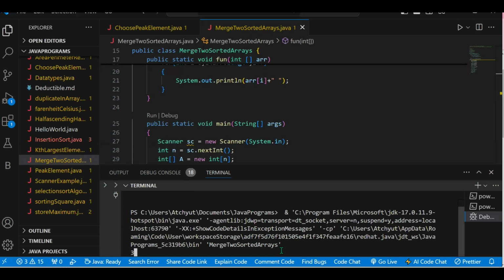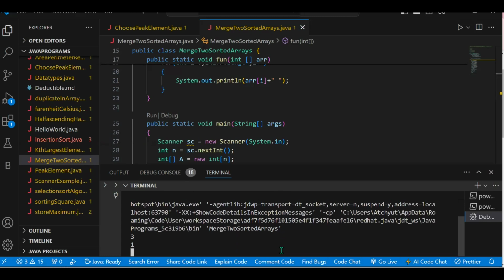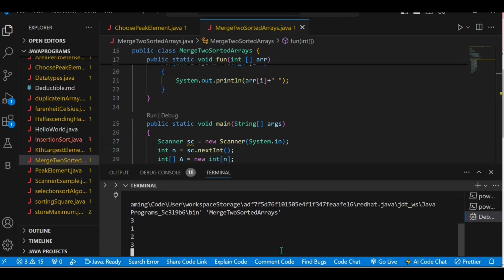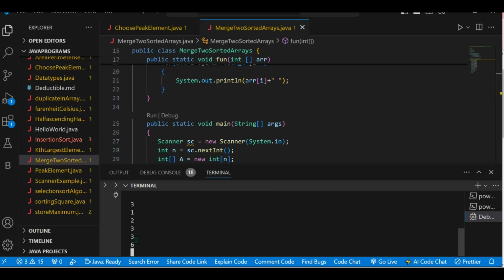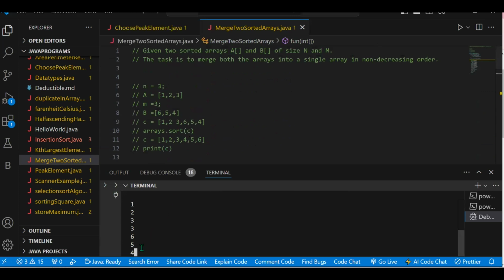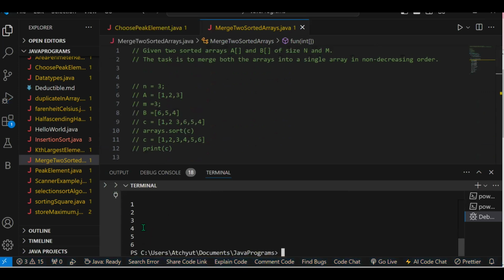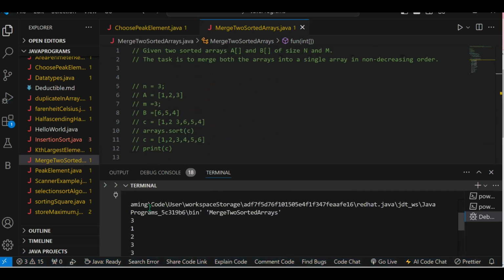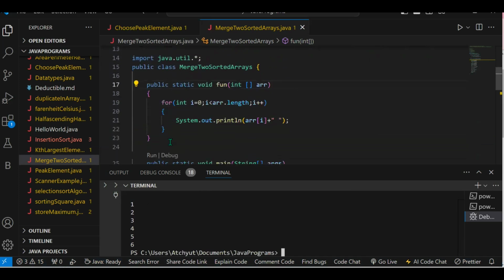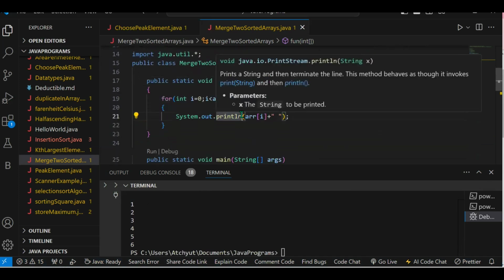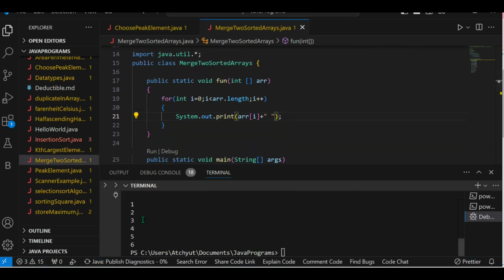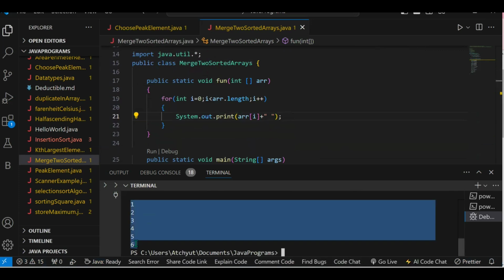First I will give 3, and then 1, 2, and 3. So I have given n value 3, and three values 1, 2, 3. Then I will give m value, which is 3, and here I will give 6, 5, and 4. Then we have to get the output 1, 2, 3, 4, 5, 6. Since I have used println, we are getting 1, 2, 3, 4, 5, and 6.